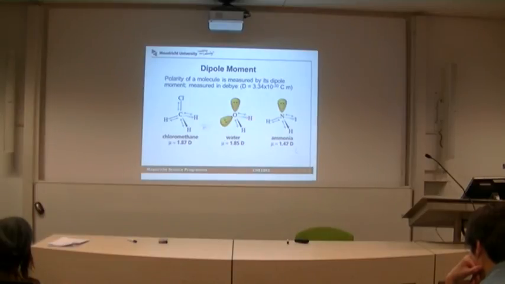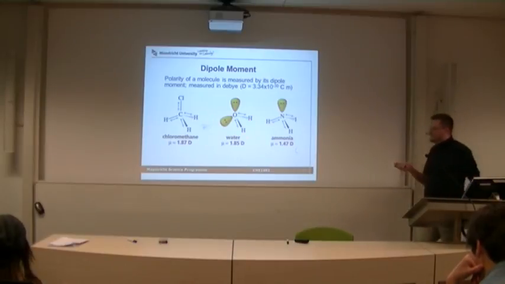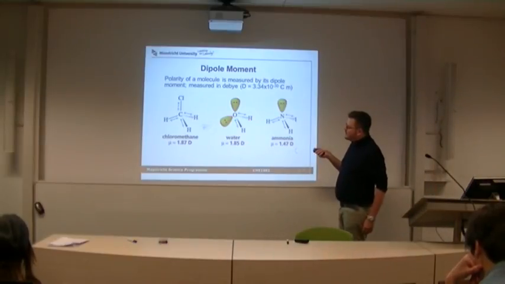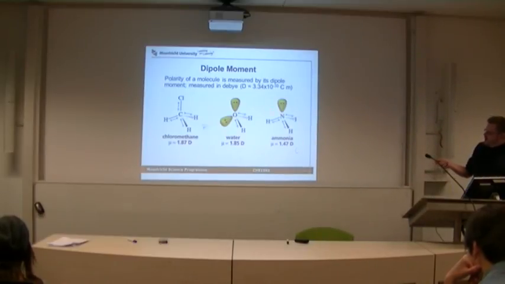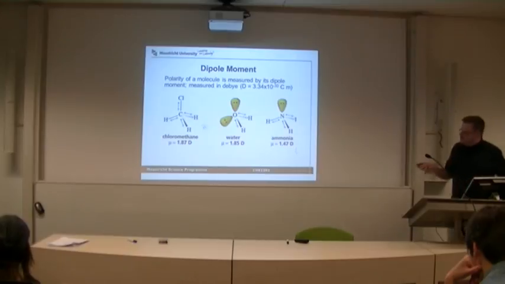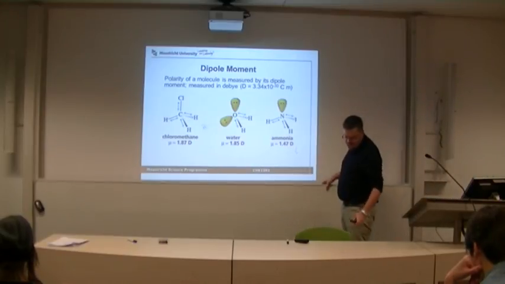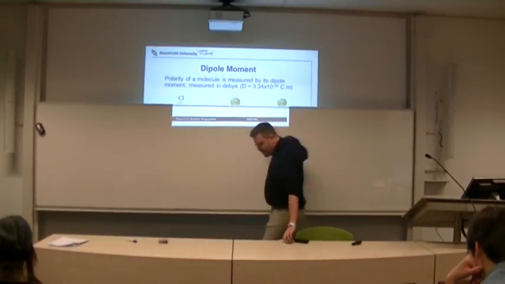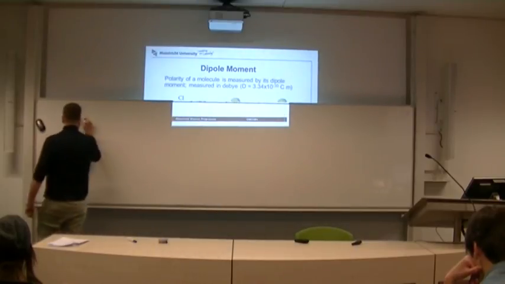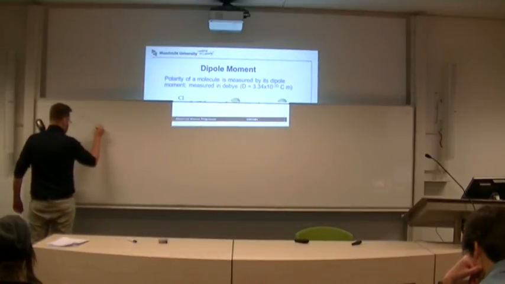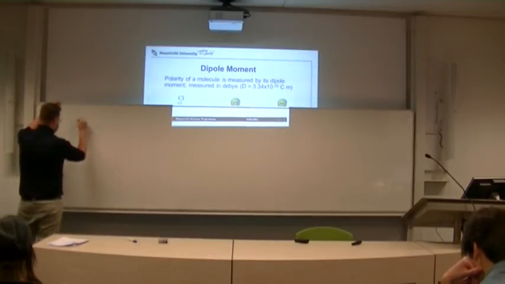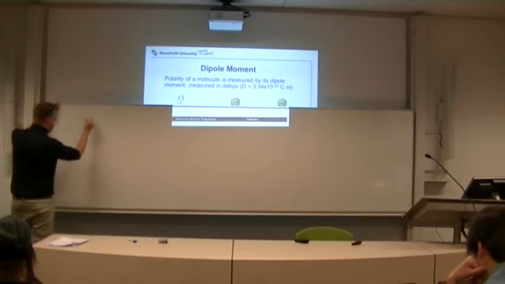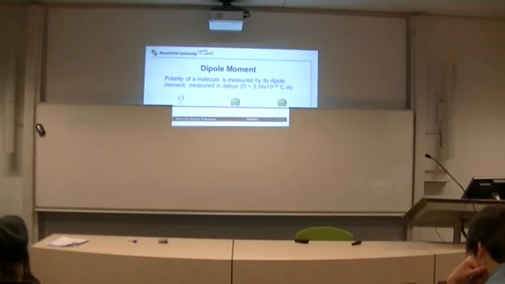Same here with water. Oxygen, hydrogen. Oxygen is more electronegative than hydrogen, that's why the arrow is pointing that way. Okay? And the same with ammonia. There, there, and there. So if we take water, let's think about water. We can think of water being pretty flat. Oxygen is more electronegative than hydrogen, so these are the dipole vectors.